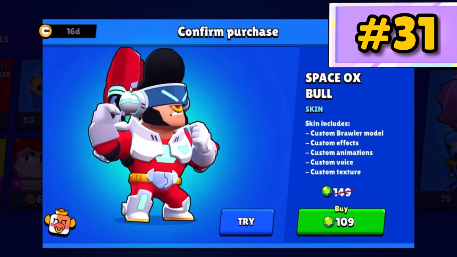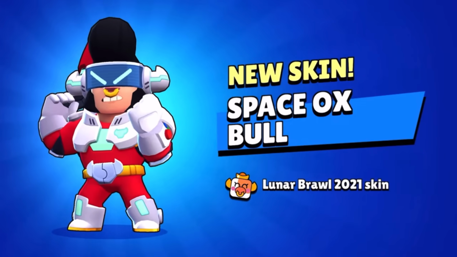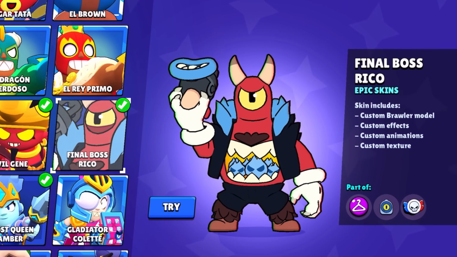Space Ox Bull. This was the first skin to have a changed voice line, which is kinda neat. His model is also big and powerful. Final Boss Rico gives 1930s animation, and it definitely excels at conveying that.